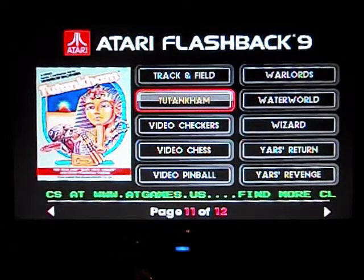Okay, here we go again. I forgot how to save my game. You push down and select on this version. Okay, so let's get started. Start.